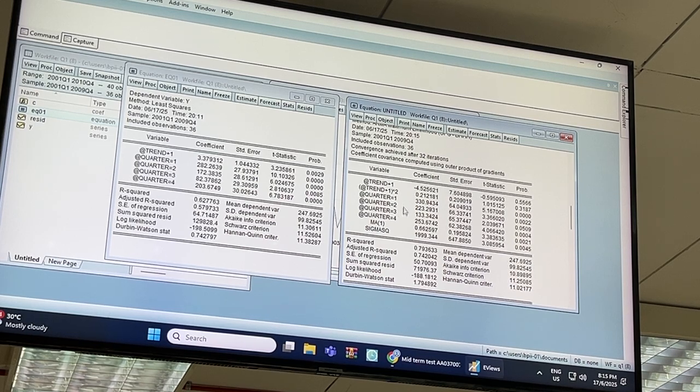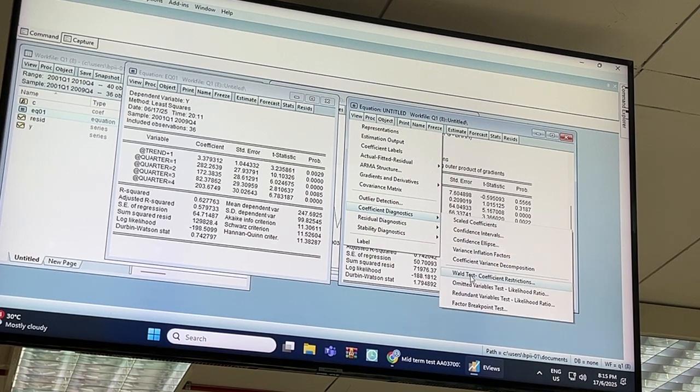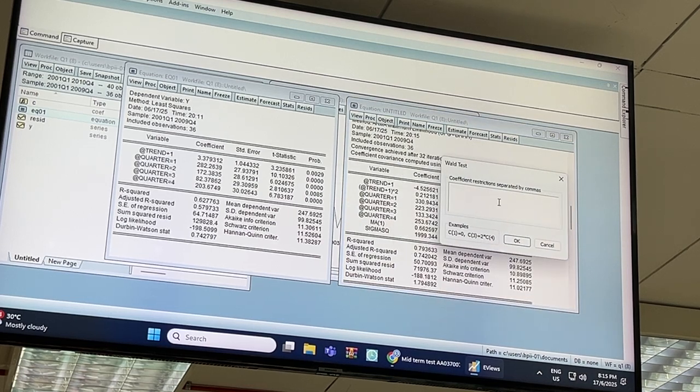To perform the test here, you just test whether coefficients number 3, 4, 5, 6 are equal. Okay, equal. So for example, I will show you the Wald test on the coefficients.